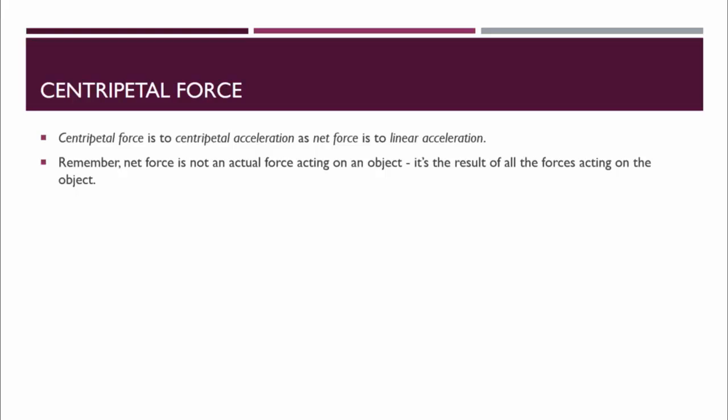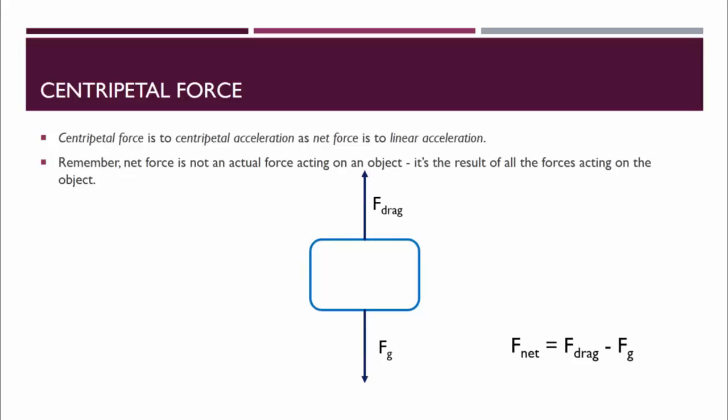Here are a few quick examples of net force. You don't have to write these down. Here's an object in free fall. It is experiencing a force of gravity only. That means that the net force is equal to Fg. A skydiver feels two forces, a gravitational force down and a drag force up from the parachute. In this case, we would say that the net force is the force of drag minus the force of gravity.